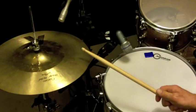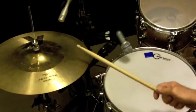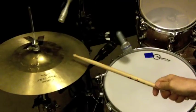We'll start by developing the motion and feel for the hi-hat pattern. Play the accent notes with the shoulder of the stick on the edge of the hi-hat, and play the unaccented notes with the tip of the stick on top of the hi-hat. Practice the pattern until you can play it with a good feel, light touch, and consistent motion.